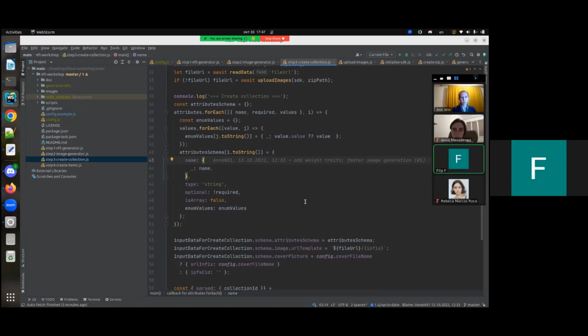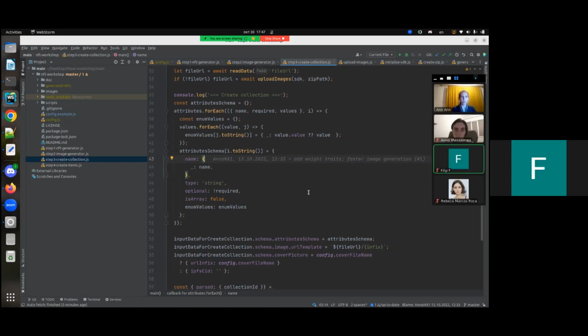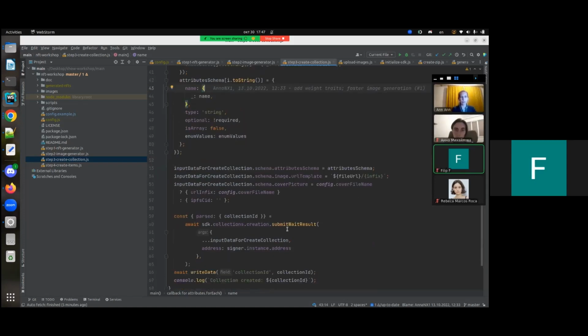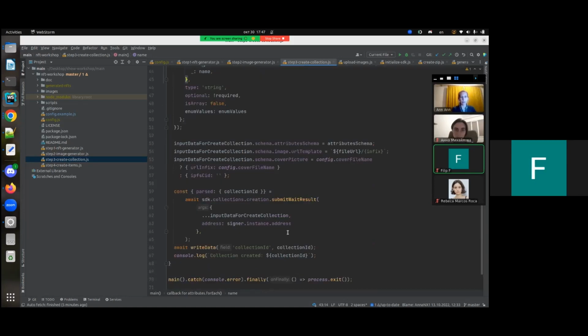All specific details can be found in our documentation. So that's the place where this is being defined. Yes, this function creates a collection on the chain.